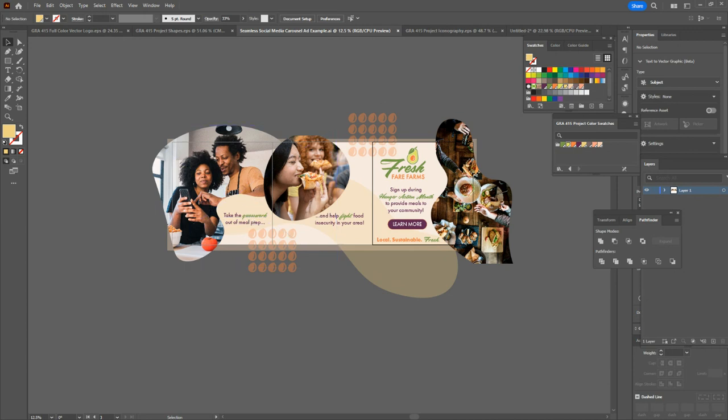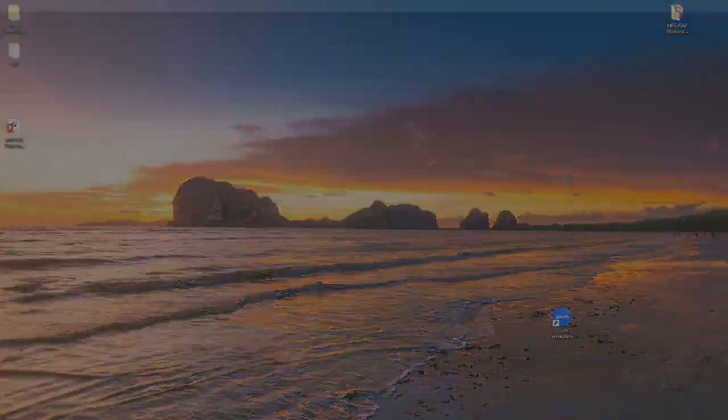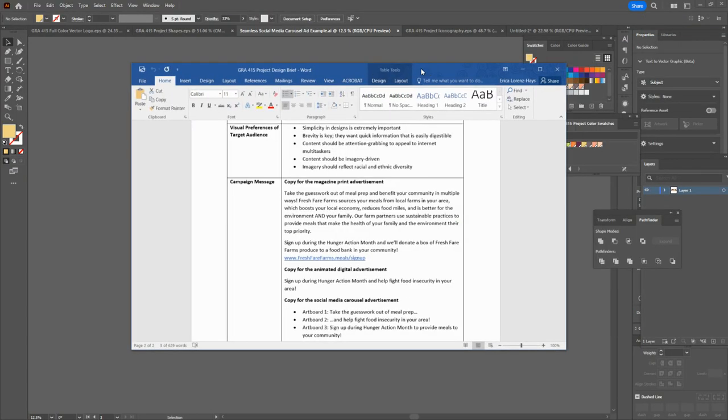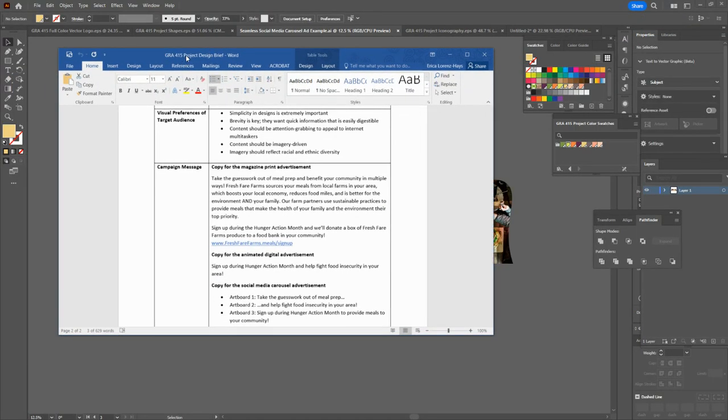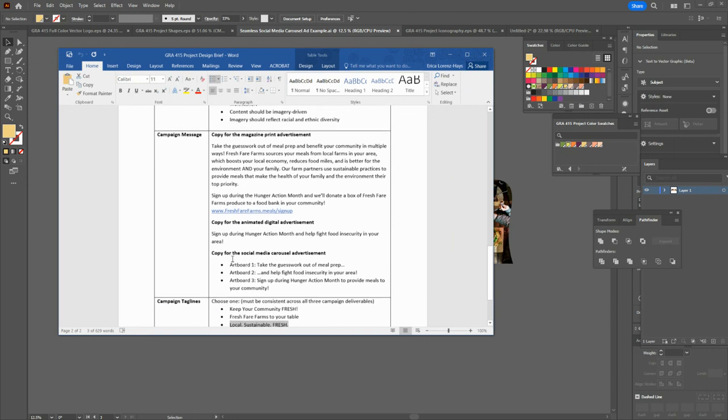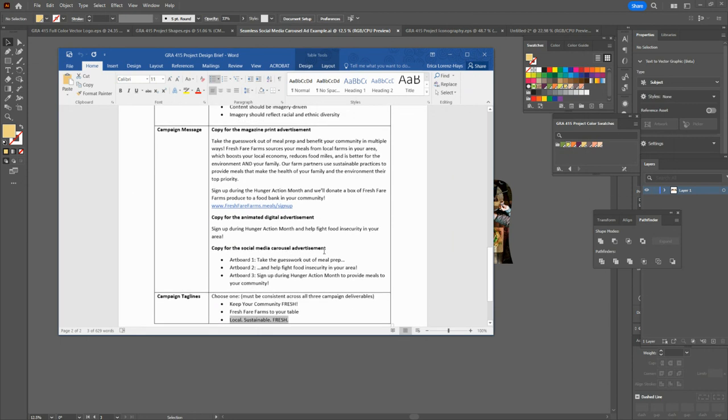So you have the copy. Make sure you are using the GRE 415 project design brief. This is the copy for the carousel ad, so make sure you're using this. It has it spelled out, artboard 1, artboard 2, artboard 3, so you have all the copy that you need here.